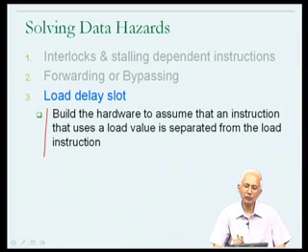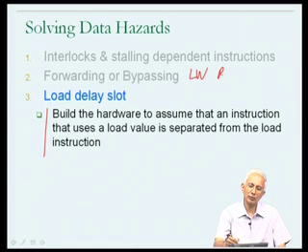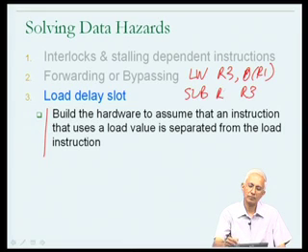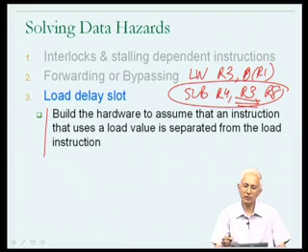We build the hardware to assume that an instruction that uses a load value, such as the situation that we had, the instruction that uses the load instruction is the subtract. That is the instruction that uses the load word. And to say that we build the hardware to assume that the subtract instruction is separated from the load instruction is to say that we are going to ignore this data hazard completely.